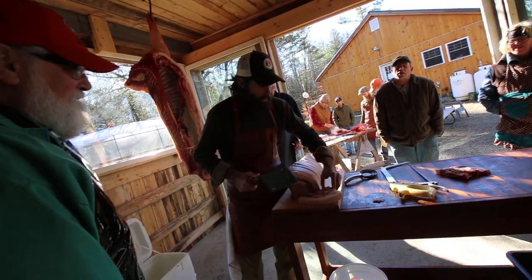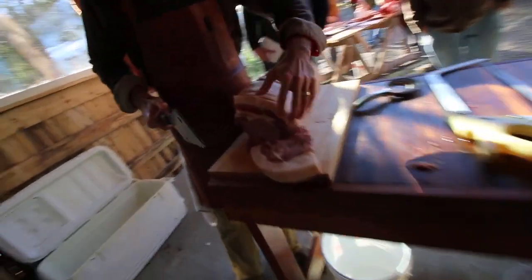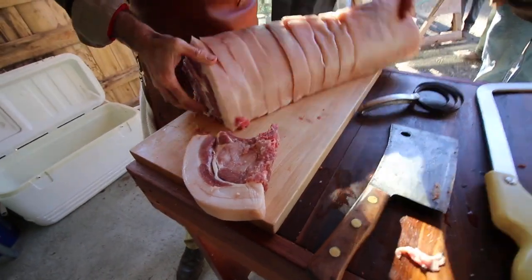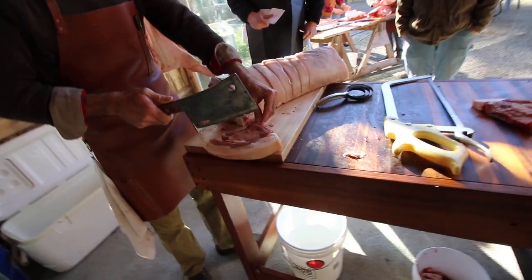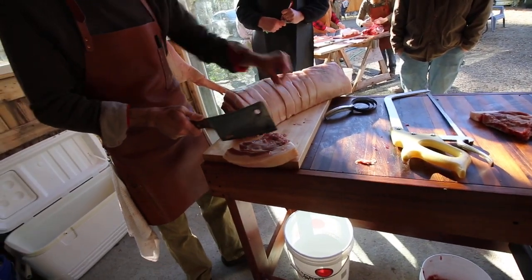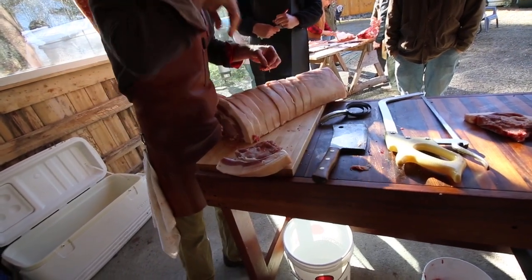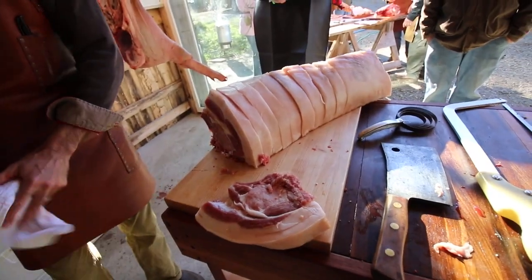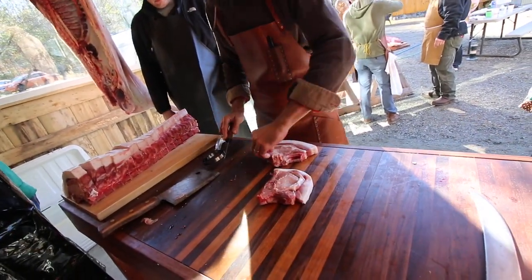Alright, wow. So, yeah, that's a huge chop. But then that gets chined off, right? So the very next stage, and I don't have to do all these, is taking the chine off, which is just that bone. And that can typically be done with one swipe. That's way easier. And if it turns out to be the bone-in rib chop, it can be cleaned up.